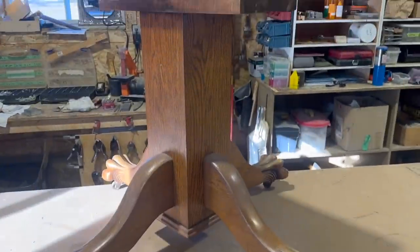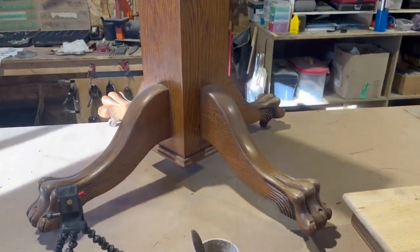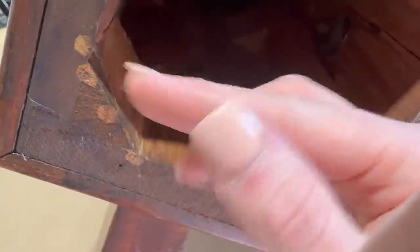So while this dries, we're gonna get onto the pedestal, and I'm gonna take the feet off because it's much easier to deal with it that way. So let's flip it upside down and I'll show you how those are attached. Okay, so you can see inside here, there's a dowel on the top and a bolt on the bottom. So I need to get these loose and then give this leg a little smack and it's just come out.